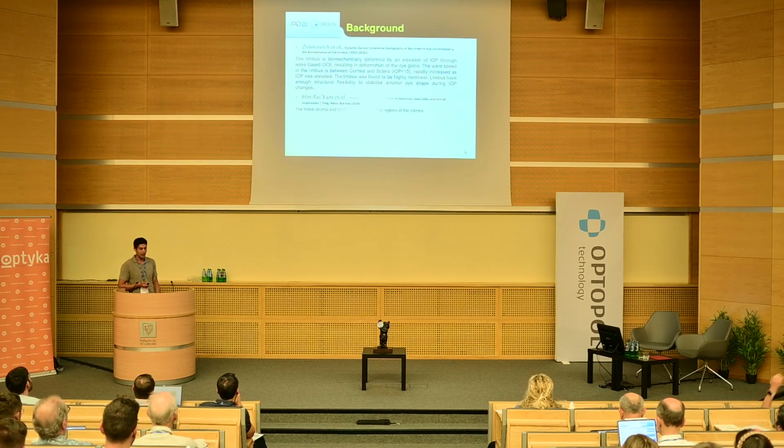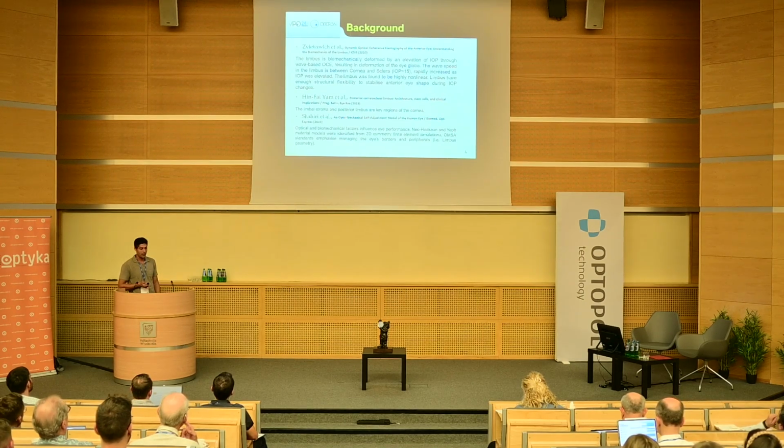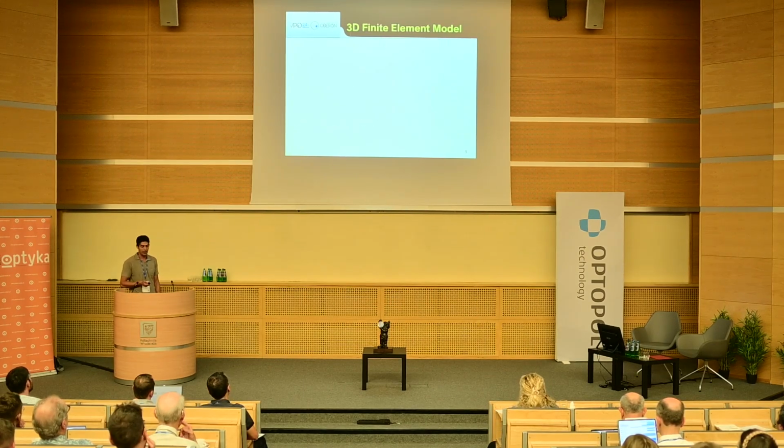In 2020, Fayem et al. talked about the limbus stroma and posterior limbus, and they mentioned that these two parts are very important regions of the cornea. And in 2023, Shahir et al. talked about optomechanical self-adjustment, emphasizing managing the eye borders and periphery, and emphasized that the limbus geometry influences optical parameters. But in our model, we considered a 3D model of the human eye.